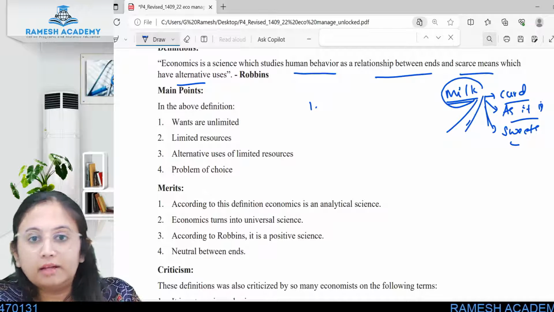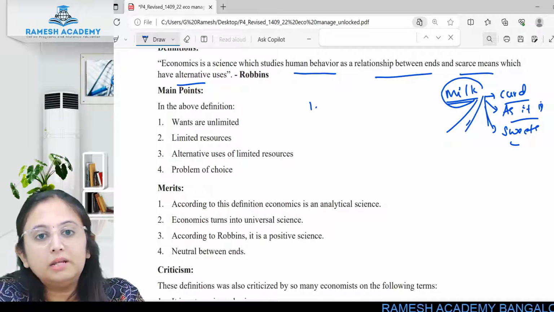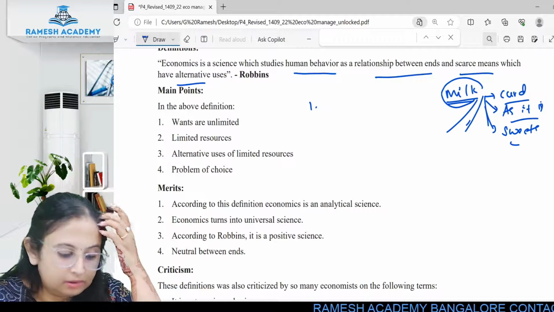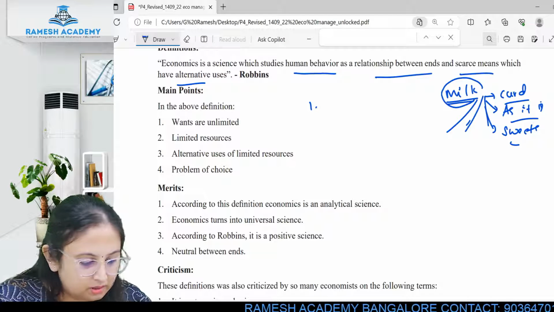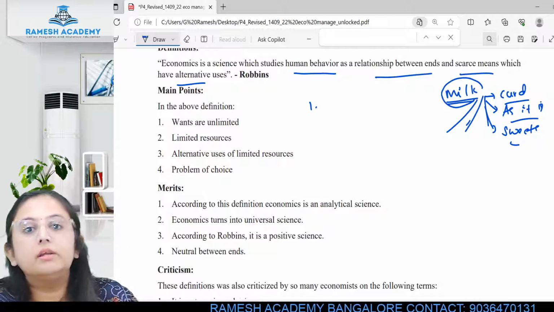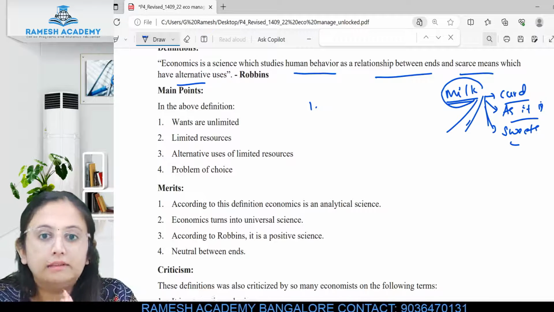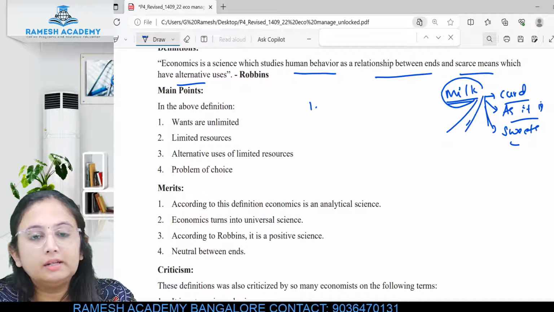Not about only wealth, not about only welfare. You should mainly talk about scarcity here. Nobody is concentrating on that. That is what Robbins told. Nobody is concentrating on scarcity. That is very, very important at this juncture. Correct? No? So you are not concentrating on that. That is what Robbins told. So you have to concentrate on wealth. Sorry, you have to concentrate on scarcity. So what is that scarcity? Who is creating that scarcity?